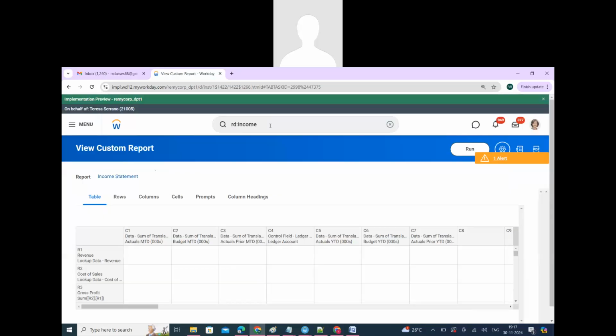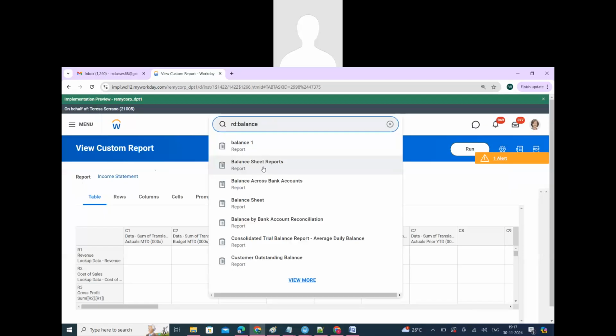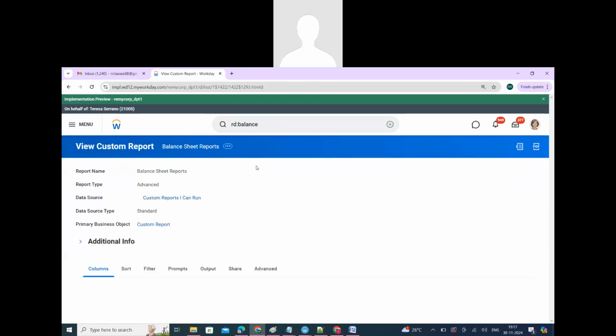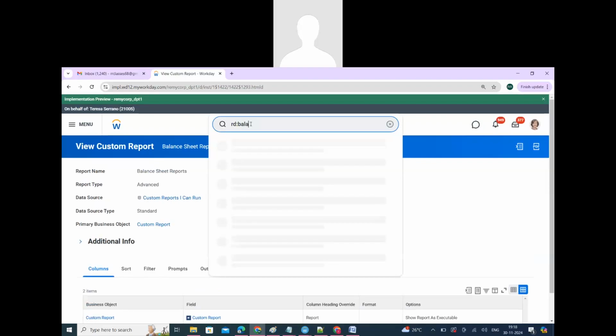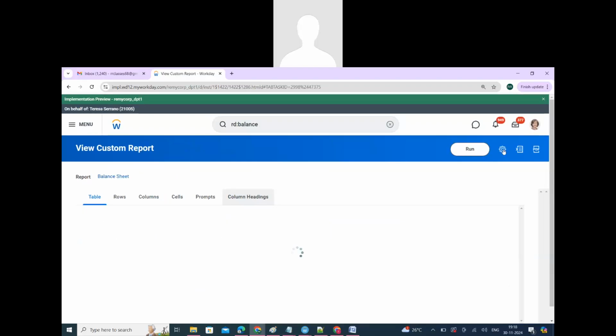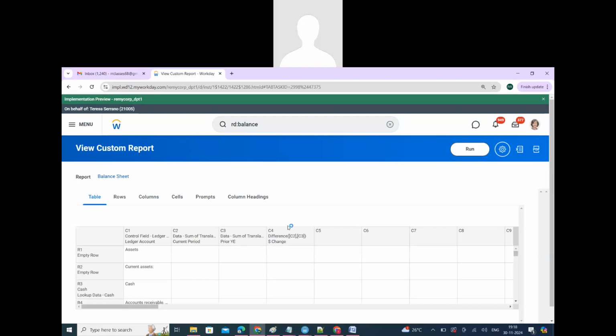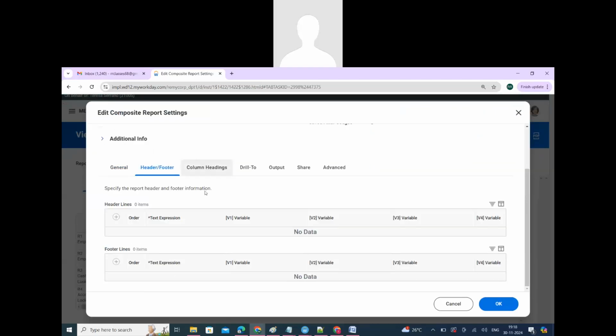We can see any other report, the balance sheet. See how the style sheets we are designing, and I think headers are not declared here.